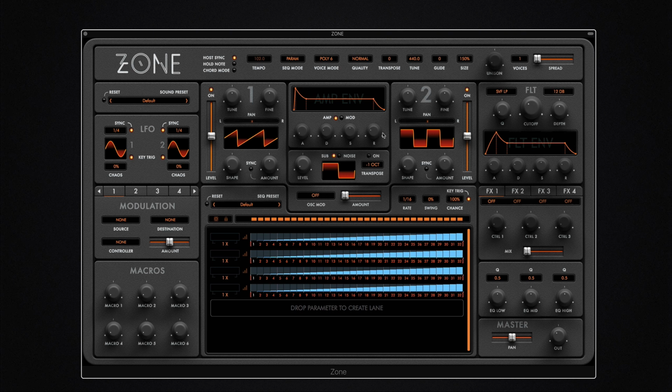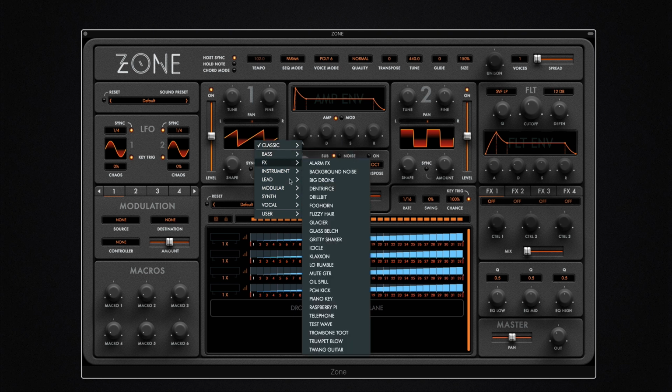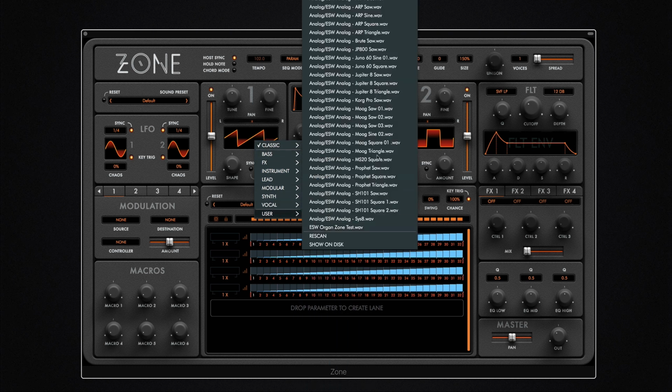So at its core, outside of the parameter sequencer, it is a very feature-rich subtractive synthesizer. Now, you have 2 oscillators, oscillator 1, oscillator 2. They're identical, and they're going to load up waveforms, not wavetables. It's not a wavetable synth. It's going to have your classic virtual analog waveforms and then all these unique waveforms. You can even import your own waveforms. They just have to be single cycle. So you can actually customize your content for creating sounds.